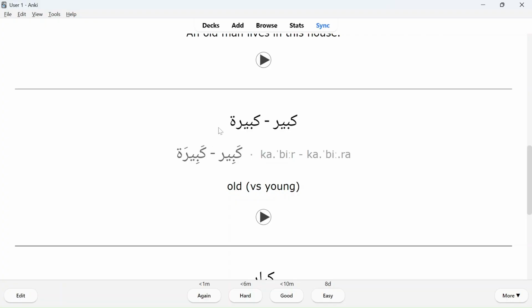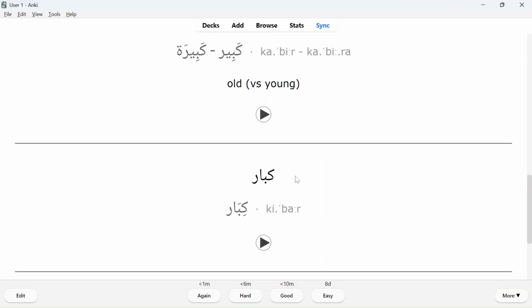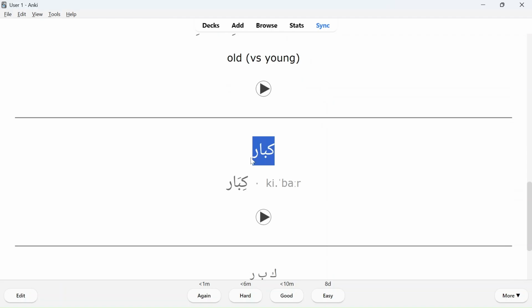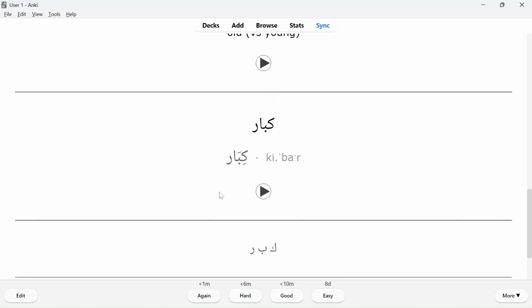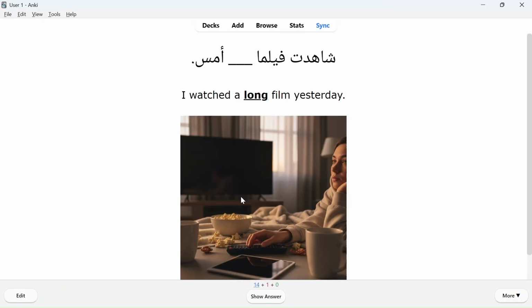So again, note that Arabic is a gendered language, so adjectives have masculine and feminine forms. We have the adjective in its harakat form. We have the IPA notation, and we have the English translation. We have the plural form of the adjective, harakat, IPA notation, audio. And finally, we have the nice little bonus, which is the root.